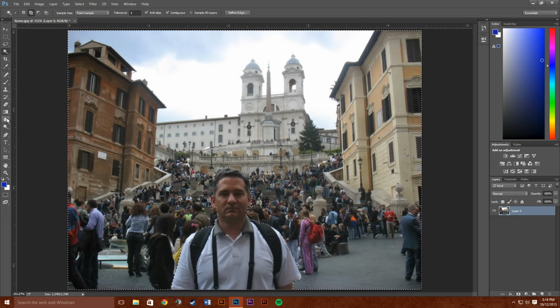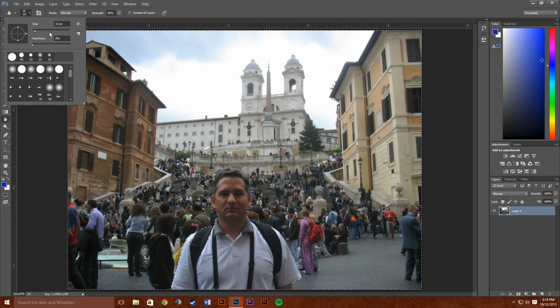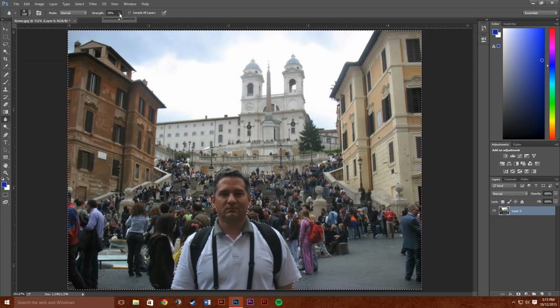So I need to get my blur tool right here. It's already selected. I can change the size of my blur. I can change how hard my blur is. For this one, I would probably leave it relatively soft. If I draw a line straight down, you don't want to be able to see a line that doesn't exist going straight down where this side is blurry and this side is still nice and clean. So up here, this is the strength of your blur. You might have to play with this a little bit.